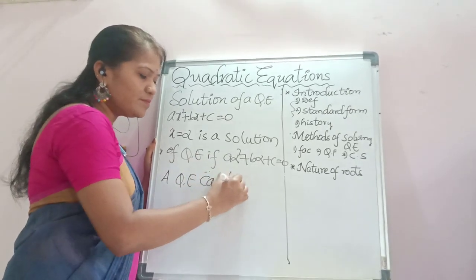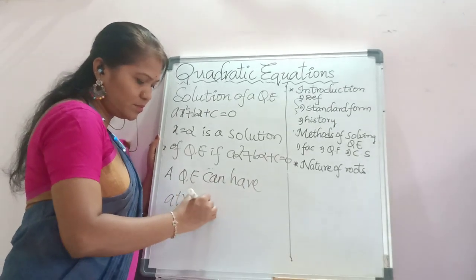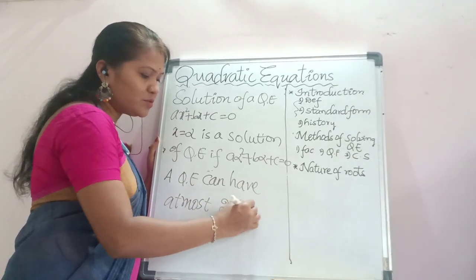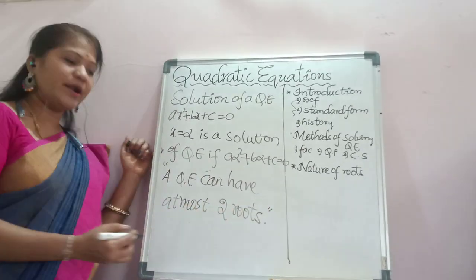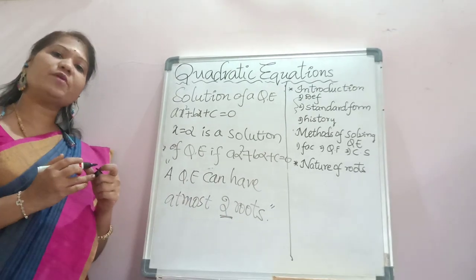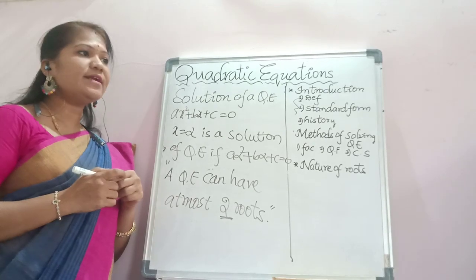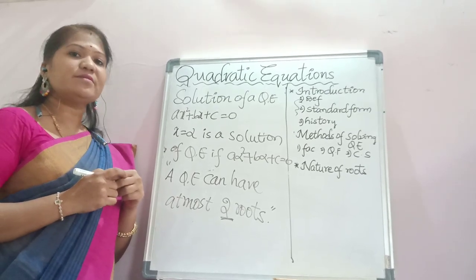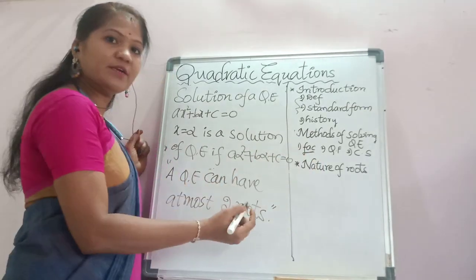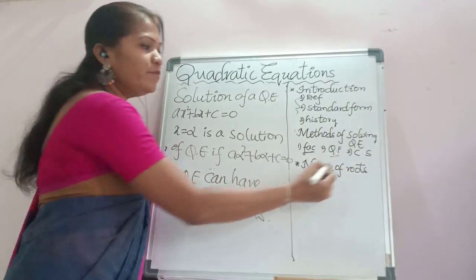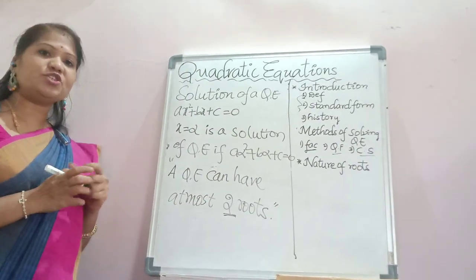From this we can say that a quadratic equation can have at most two roots, two solutions. Remember it. So a quadratic equation can have at most two roots, two solutions. Since we said it is a root, a solution, let us know what the methods are to solve a quadratic equation. I told you the first method is the factorization method, the second method is the quadratic formula, the third method is the completing the square method. So what is the factorization method?